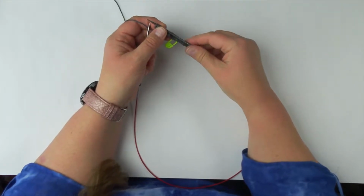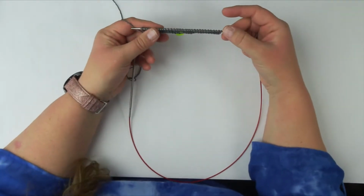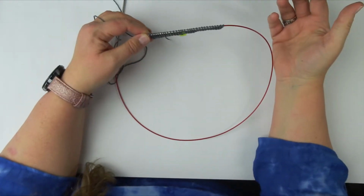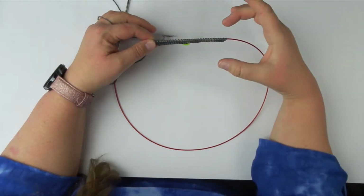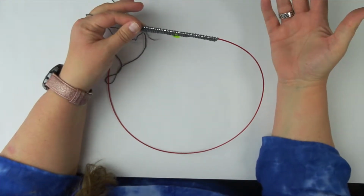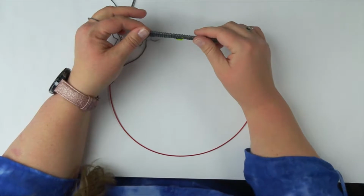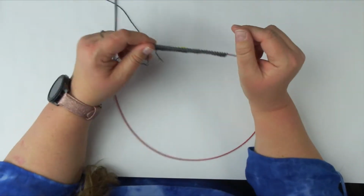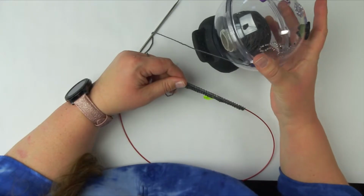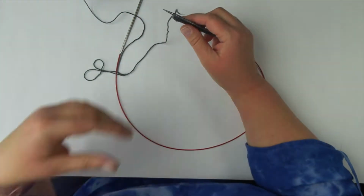Now, my other blanket, the one that I'm showing, has 22 on each side with a center stitch. So you can do whatever stitch count you want. They will each create different sizes of squares, the main mini square that is your building block. It doesn't matter. It just depends on how big your minis are. My 22 by 22 will use 3 to 4 grams of the main color. I of course have my other gray here, my base, and because I'm doing the stained glass, that's going to use up some of the rose.